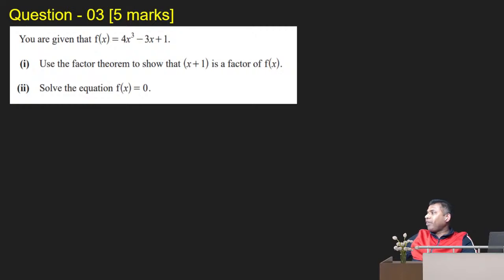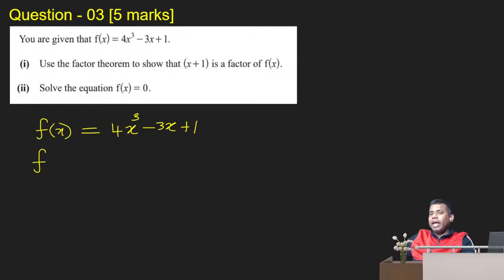A function f(x) is given and they are asking you to prove x plus 1 is a factor of f(x), right? So this is one of your AS topics, to prove that x plus 1 is a factor. So to prove x plus 1 is a factor, you need to take f(x) equal 4x cubed minus 3x plus 1, right?